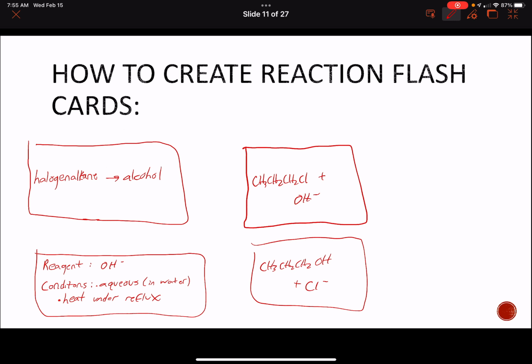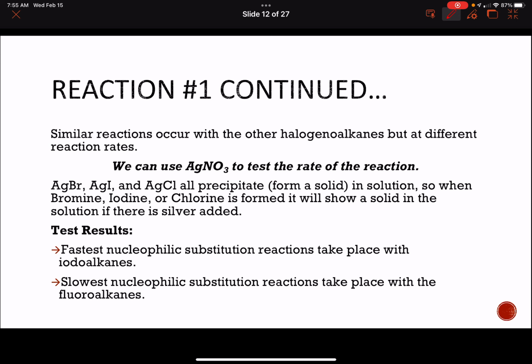So if you go back to the standards, they do ask you for the relative rate of reactivity. So although they don't ask you what's a better leaving group and what's a worse leaving group, they kind of do, but in a different way. And they ask you to explain in a different way than what I told you earlier. And so let's talk about this.